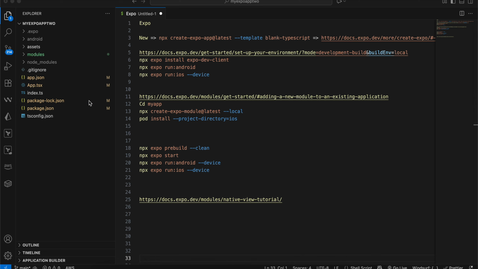In this video I will show you how you can animate an overlay image on live camera video recording in Expo React Native for Android using CameraX and Media 3. So let's get started. First I'll show you the output.